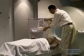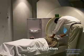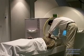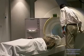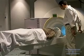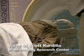Okay, Mr. Hunter, this is going to go over your head. As shown in this demonstration, a number of high-tech procedures are used to understand cognitive activity in the brain in general, as well as in Pick's disease. You're going to feel the table go up. This procedure is a magnetic resonance image, or MRI. Okay, the most important thing is you have to keep your head extremely still.